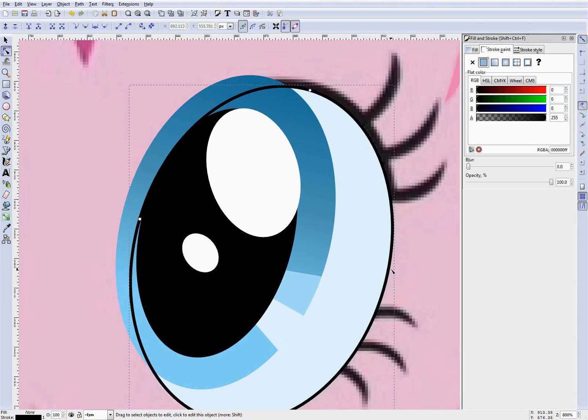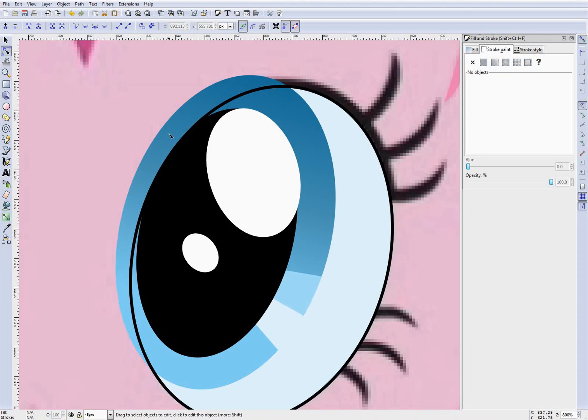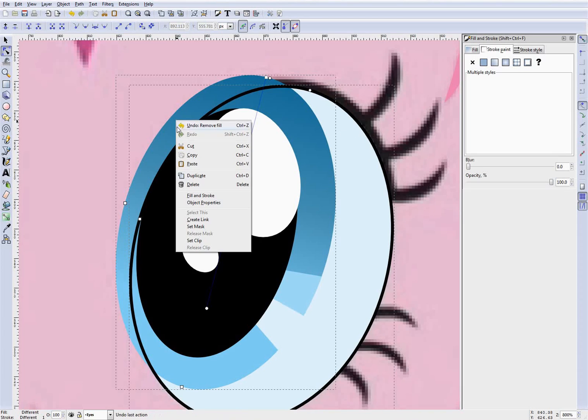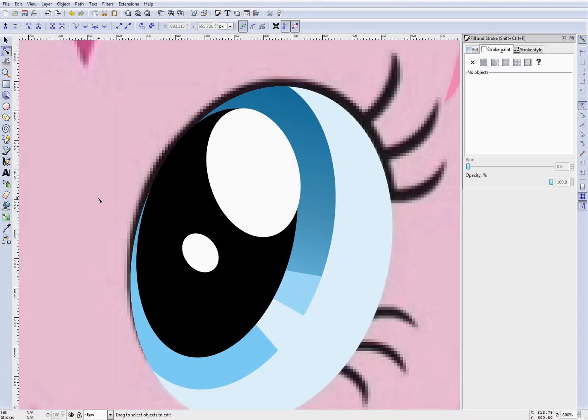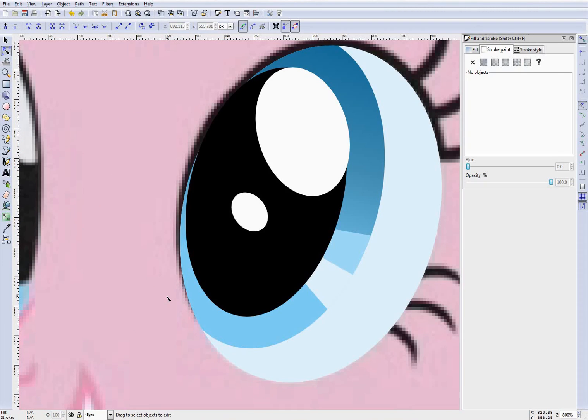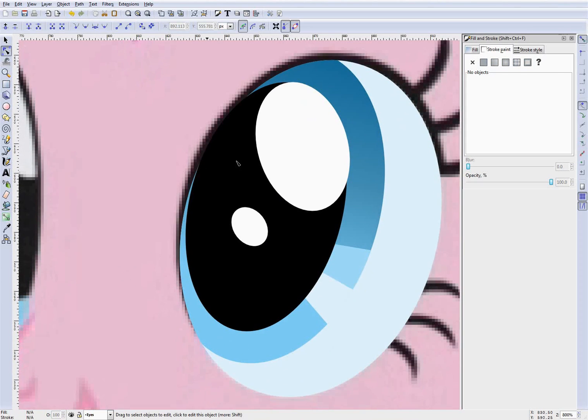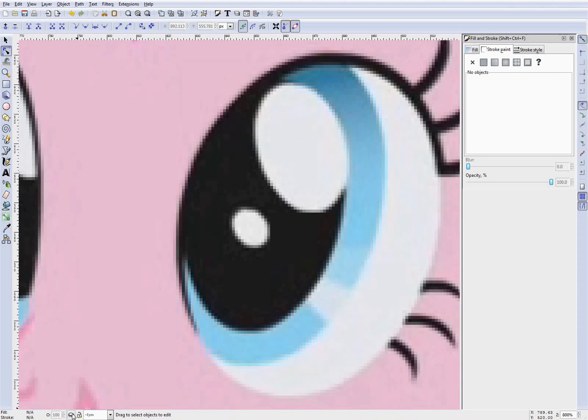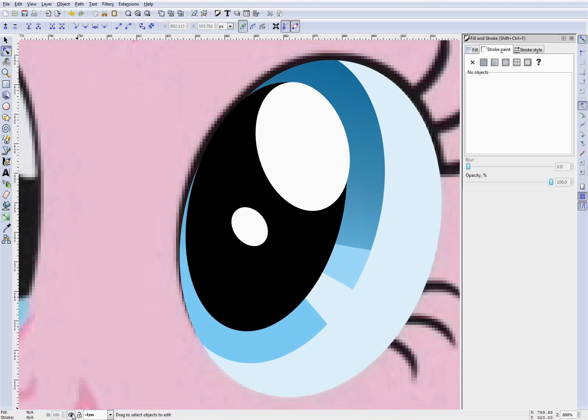This object is now at the top. We're going to take this lower object and we're going to select the upper object. We're going to right click on the lower object and we're going to hit Set Clip. And what this will do is, again, the same thing. Basically, we've taken this lower eye gradient and we've clipped it with the upper object. So now all we see of this object is what's interior to that object. That still looks a little weird, but that's just because we don't have the eyelashes in place there. Once we get the eyelashes in place, that'll all be covered up and it'll all look much nicer.